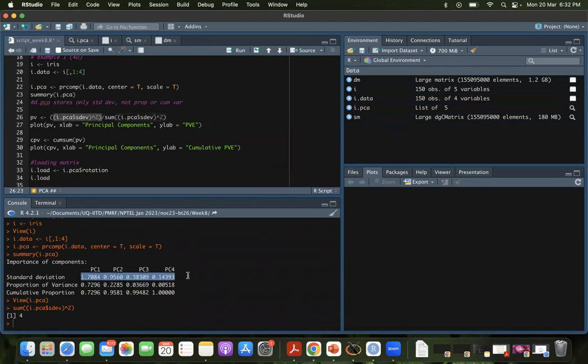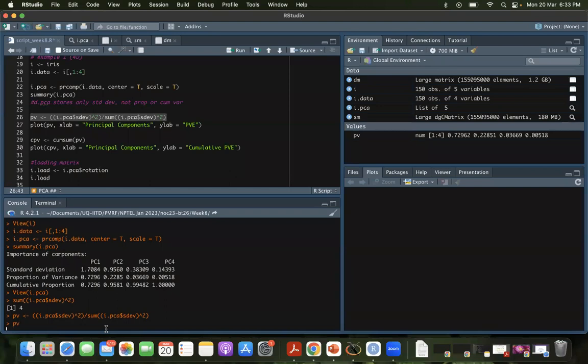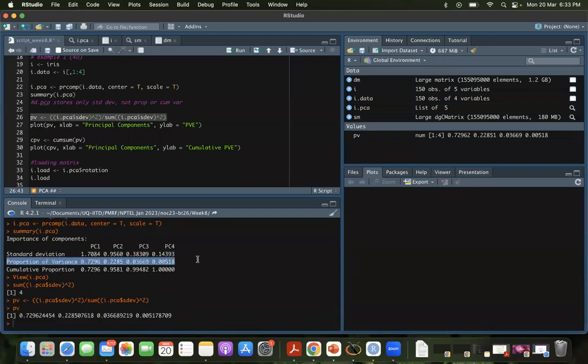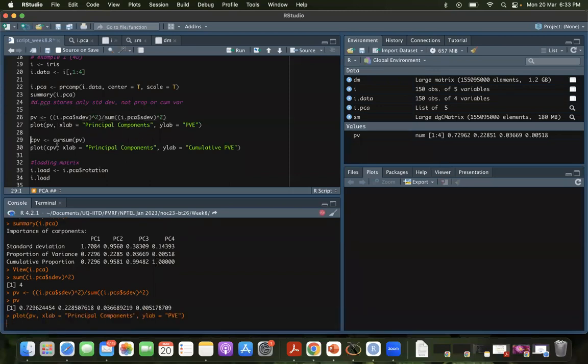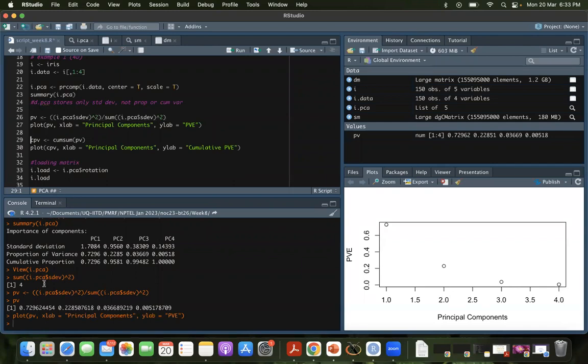So this is something we already know. And now we are just going to compute this. If you see PV here, this is the same thing as this, right? And now we just plot it using the simple plot function. Just to note here, normally in the plot function we give it the x coordinates and the y coordinates, right? But here we have not given it x and y. We just gave it one list. So it assumes that this is going to be on our y-axis and the x-axis is going to be as many elements as are in the list. So 1, 2, 3, 4. That becomes our x-axis. You can also explicitly mention the same.